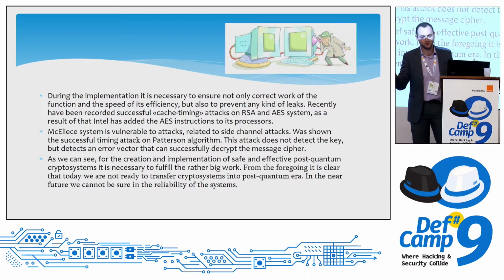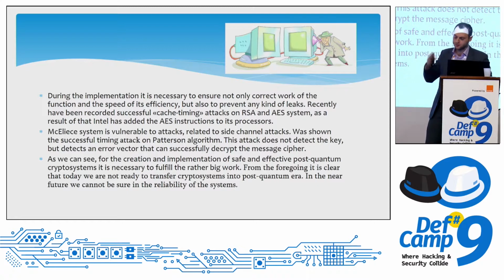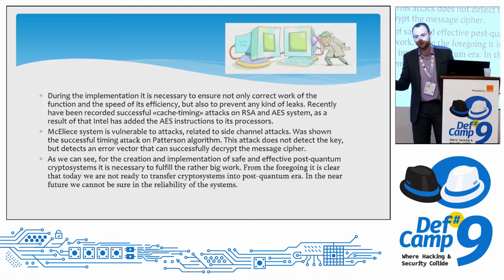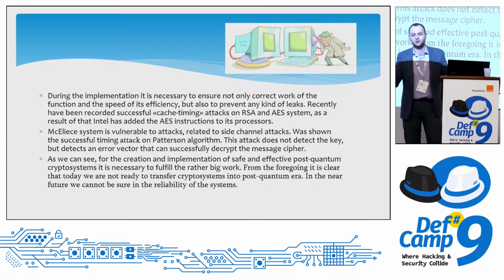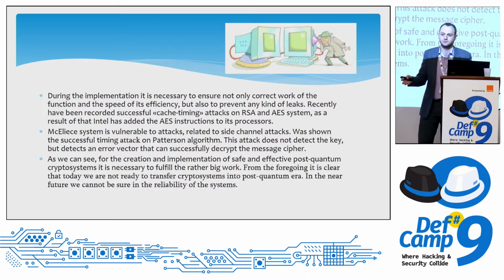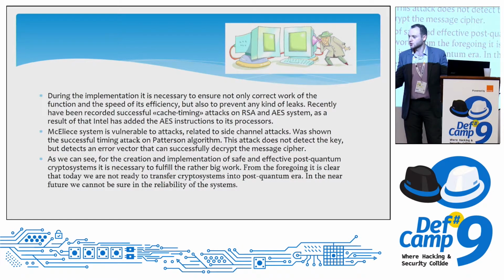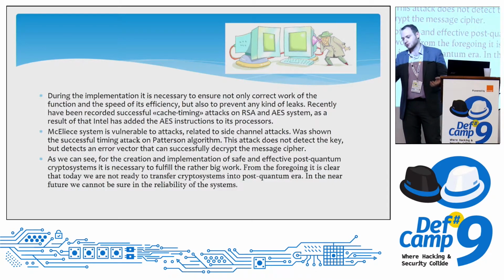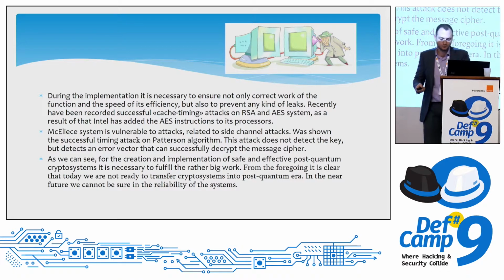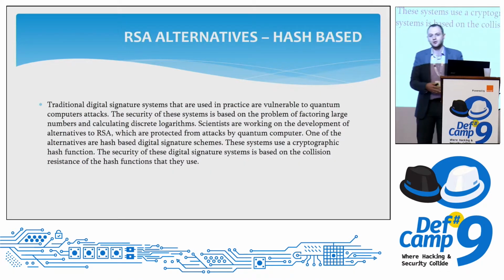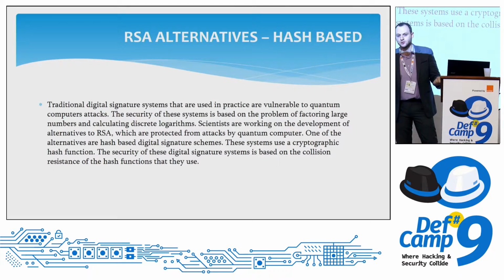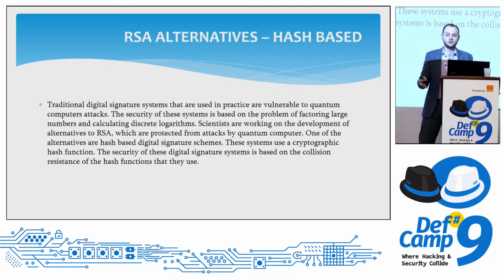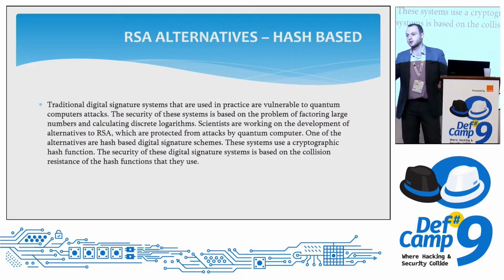So we really need to do a very big work to get a new crypto system, because when the new crypto system is obtained and received as a standard, afterwards we have to make the software implementation of it. We obviously need to create concrete hardware for it. So let's talk now deeply about hash-based digital signature schemes, about hash-based cryptography. As I said, it uses hash functions, and its security is based on the security of these functions.